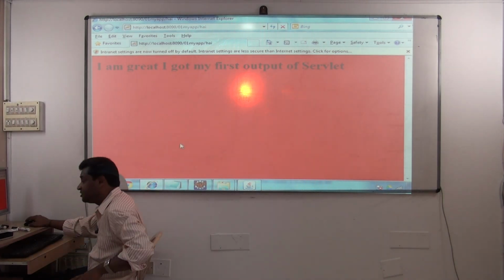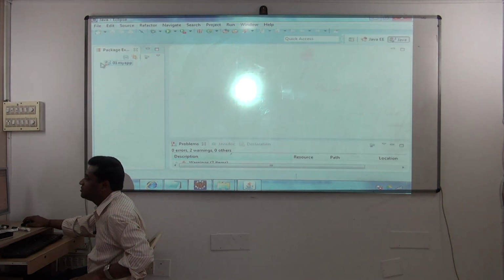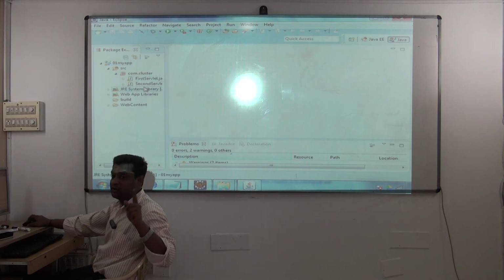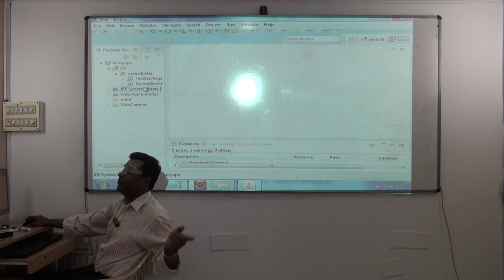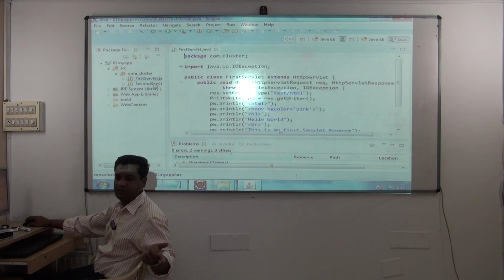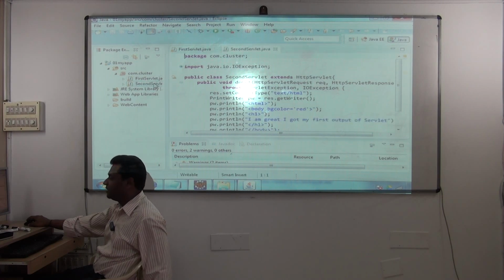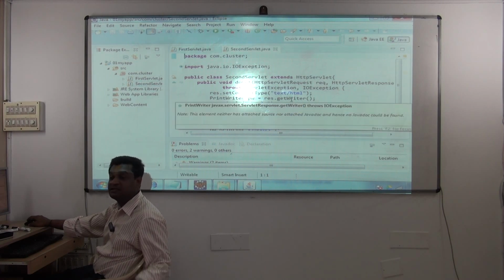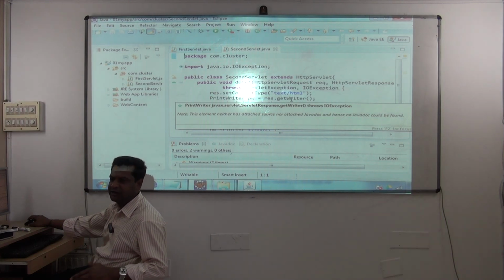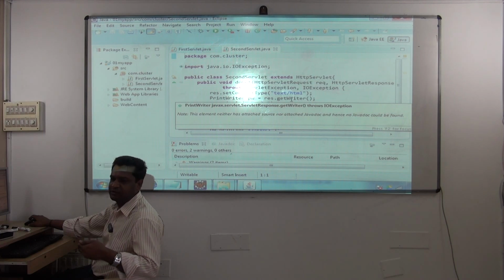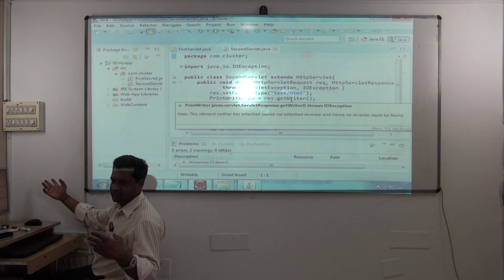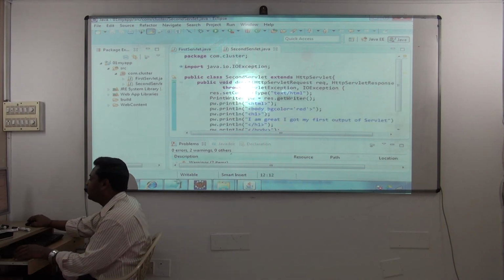Means if you want to execute, see these are Java, these two are what? Java files. And these two Java files, if you want to execute, you have to compulsorily make the request from what? Browser only. If the client makes a request only, then only your Java program will execute. Which one? First servlet and second servlet. So these are called server side Java programs. Until and unless the request comes from the browser, these two files will never execute. So you have to make a request from the browser, only then these two will execute. On that one, server side they are executing. Clear? Yes.